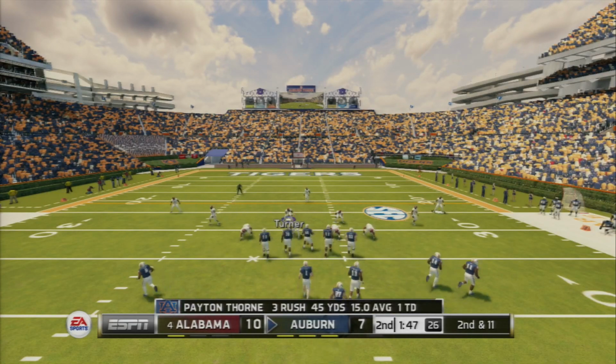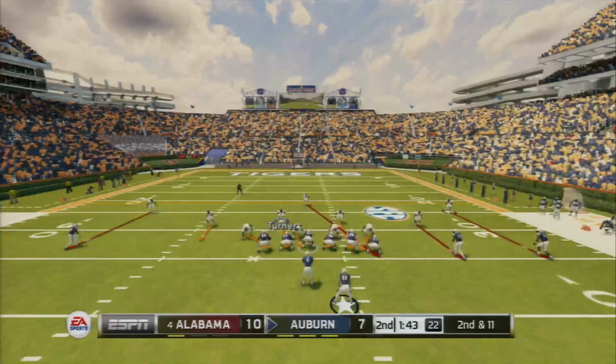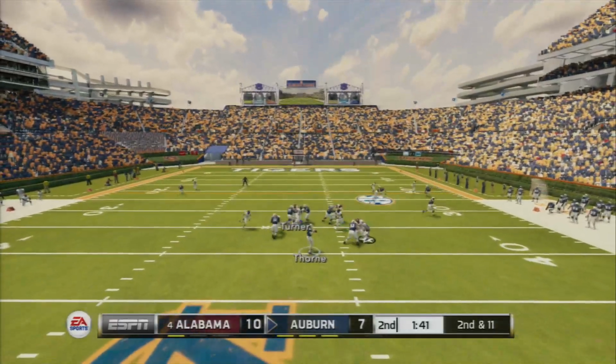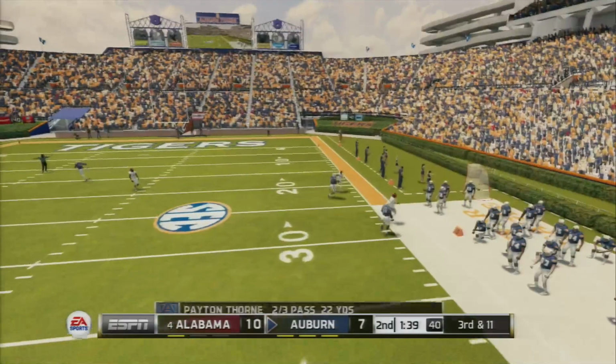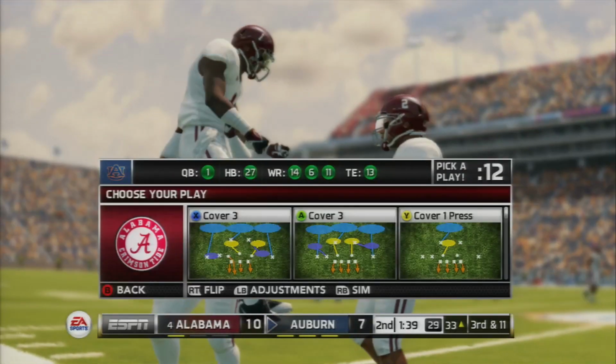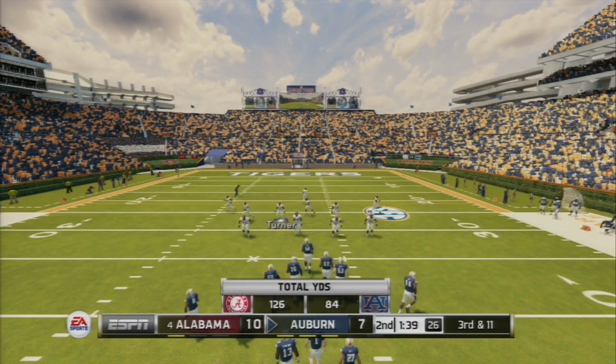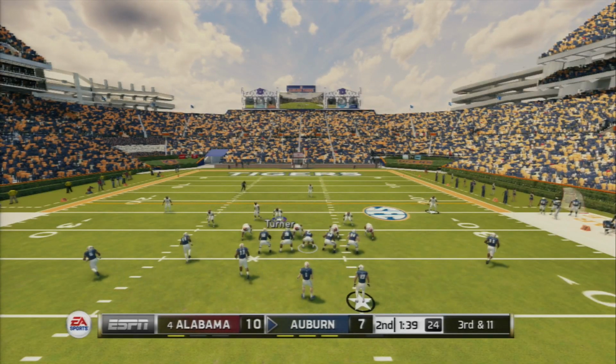Check 13! Check 13! Squeeze, squeeze, double, double. Ready! He gets rid of this one. The defense got some pressure and forced a bad pass. I think they've been a little bit more aggressive here with their pass rush, and that time it paid off with an incompletion. Third down now, and they need to get it to the 22.